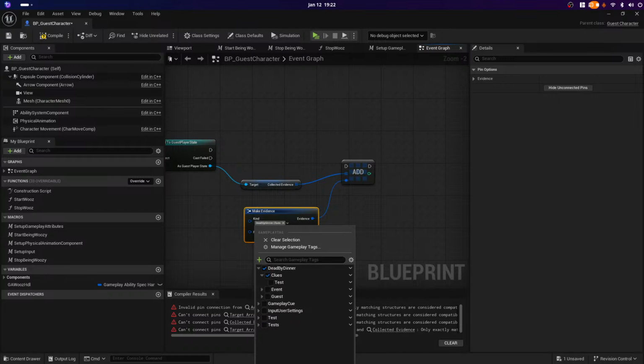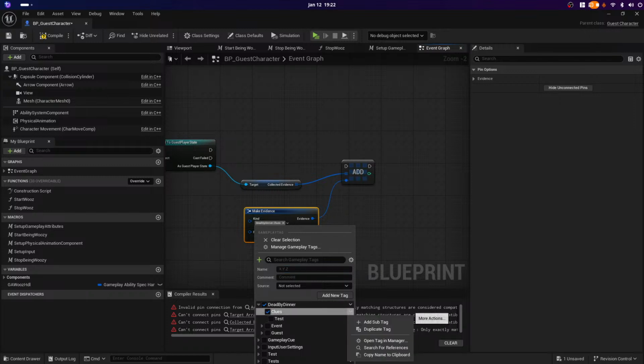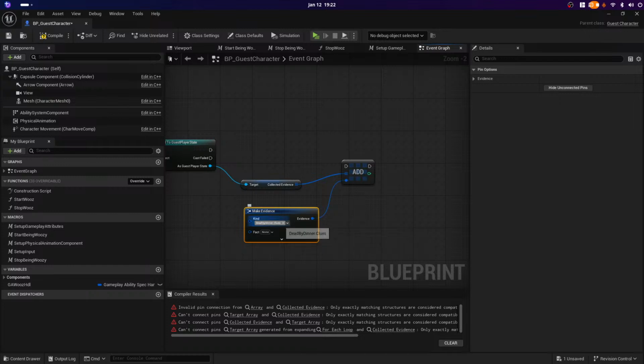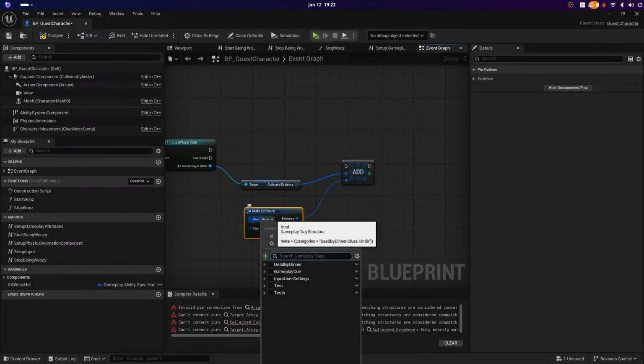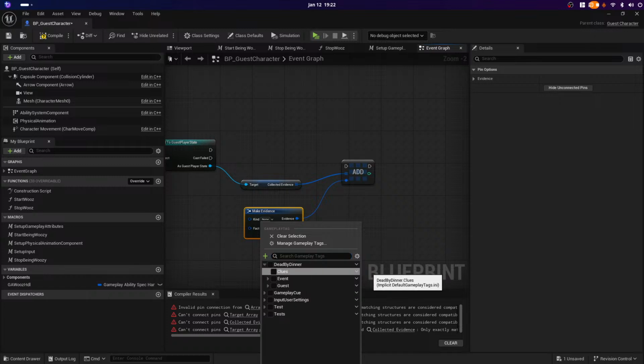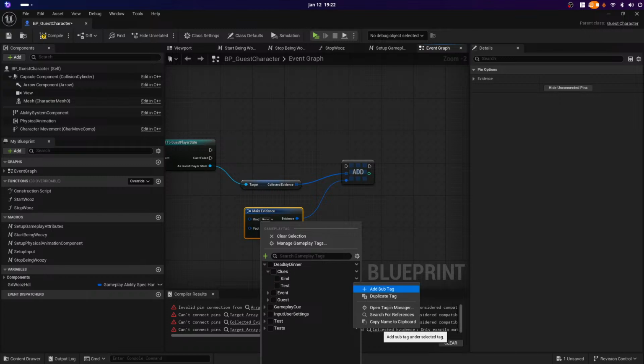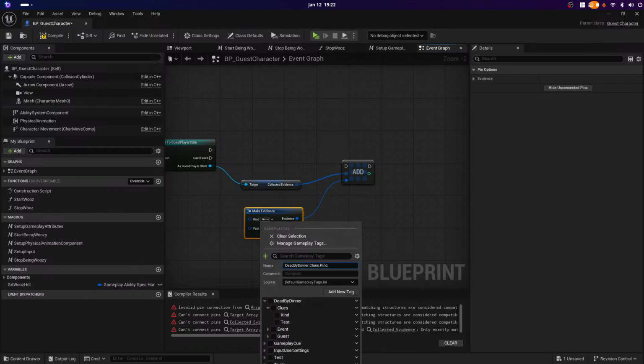Hold on, clues. No. Wait. Here. Add subtype. That's going to be kind. That's not what I actually wanted to do, but whatever. Clues.kind. What? Dropped. We'll call it dropped.